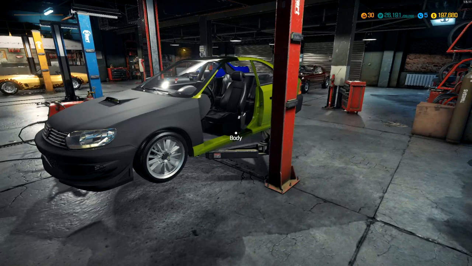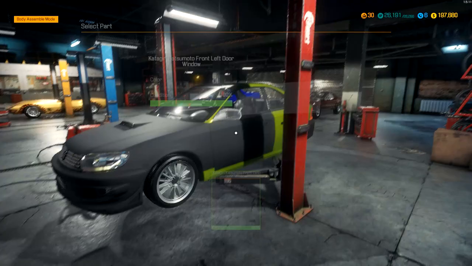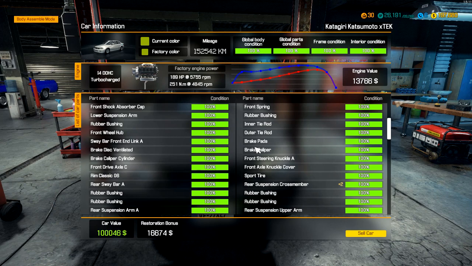Yeah. Put the door on. I need to put the wing mirrors on as well. Did the other side, didn't I? Yeah. And I believe that is everything. Yep, that is a 100% done car. Worth 100 grand. And I think I paid 20k for it.